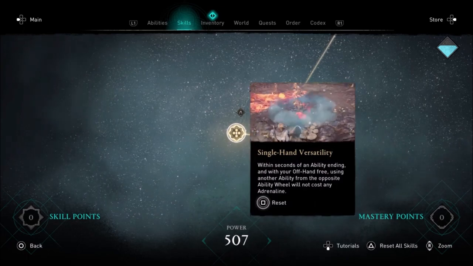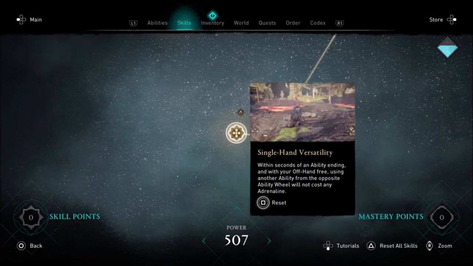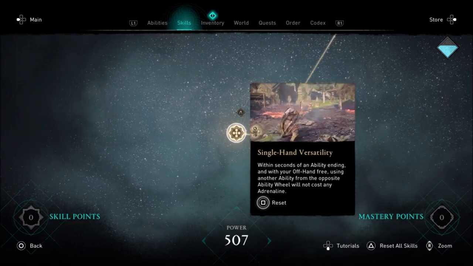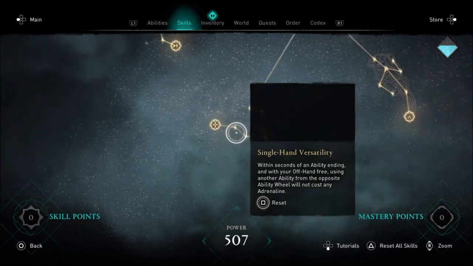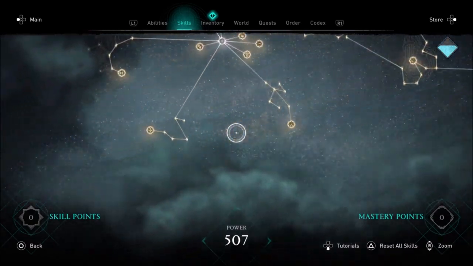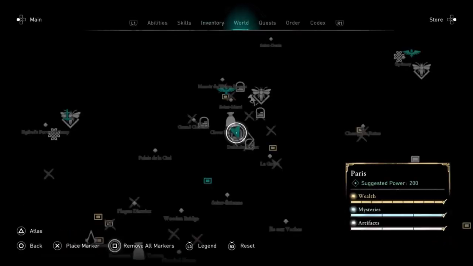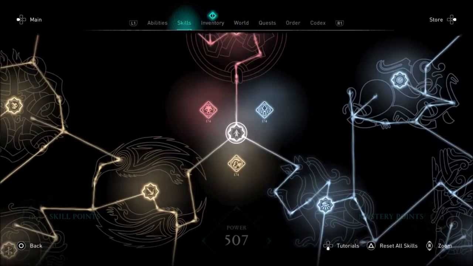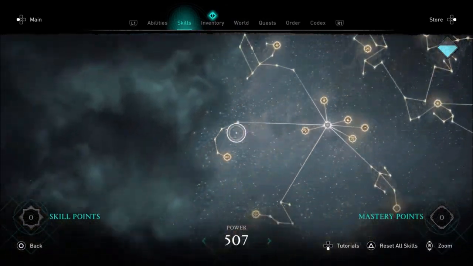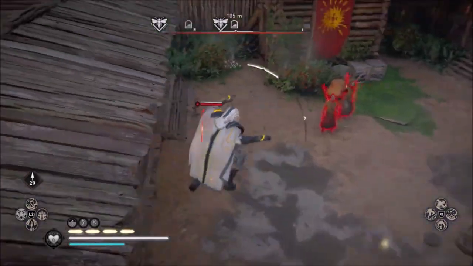The second major skill from the Raven branch, single hand versatility. Within seconds of an ability ending and with your offhand free, using an ability from the opposite ability wheel will not cost any adrenaline. We are gonna go through every major skill in this video. Let's do it branch by branch. Also, yes, I will go through one-handed and two-handed weapons. We are starting with the two-handed axe, aka the Dane axe, and let's see if riposte is working with two-handers.